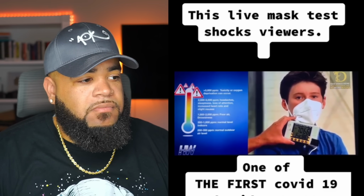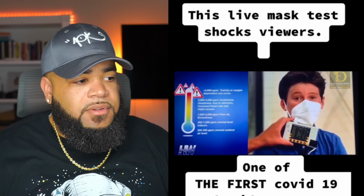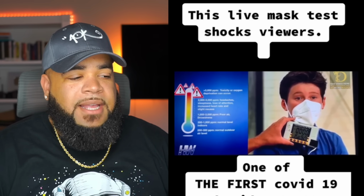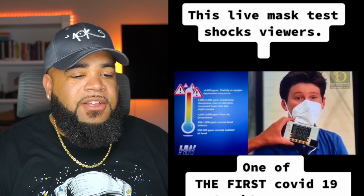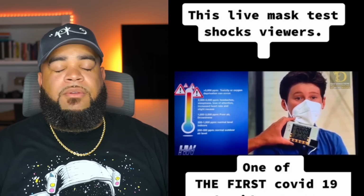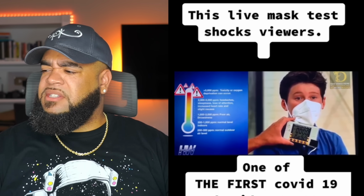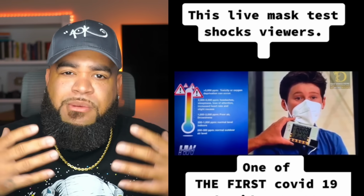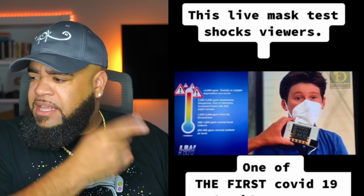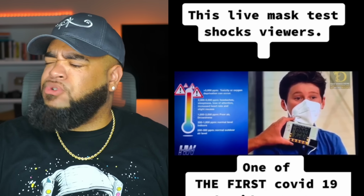Right now we could be doing just 7,000 inside this mask with the CO2, 8,000 parts per million. Yeah, that's because you're exhaling carbon monoxide every time you exhale, and this is something I thought about when we was first told that we needed to wear these masks. I'm like, well, that's not healthy. That's not safe, because the toxins and fumes that we exhale, we're gonna be inhaling those things right back in. See, the numbers keep rising on this every single time he exhales. I knew I was right.